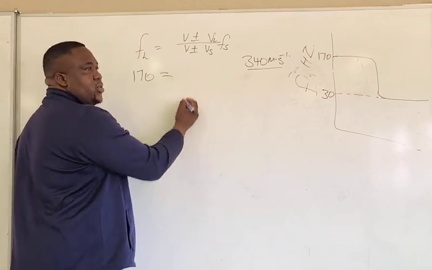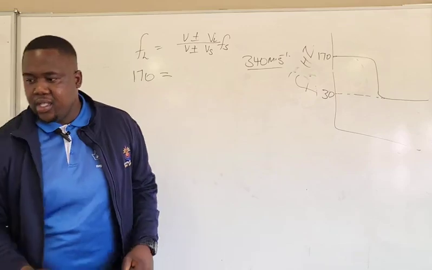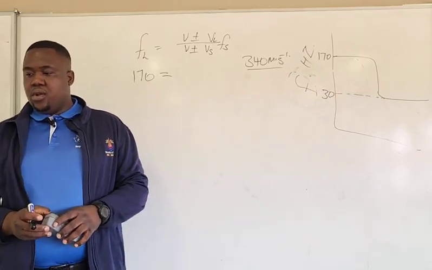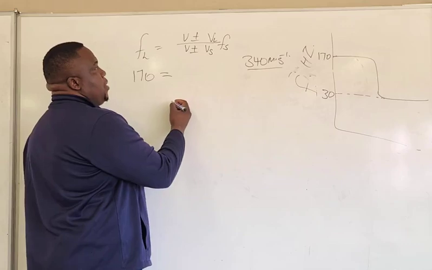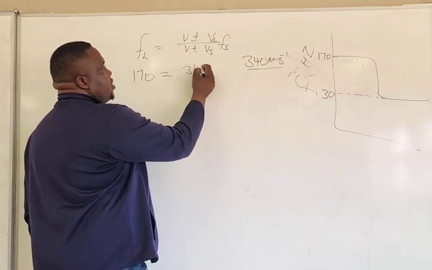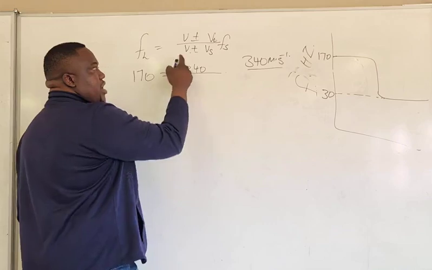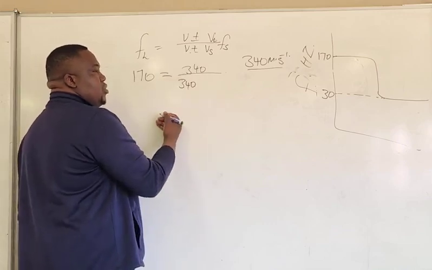We are told that the listener is stationary. Let me check again. It says a police car is moving at a constant velocity with a siren on, and passes a stationary listener. The listener is stationary, meaning that here we're just going to have the speed of sound, which is 340. V_L is 0, so we're not going to write anything. Then here we have V, which is the speed of sound in a medium.